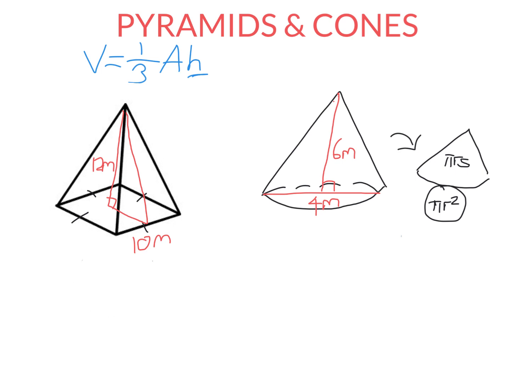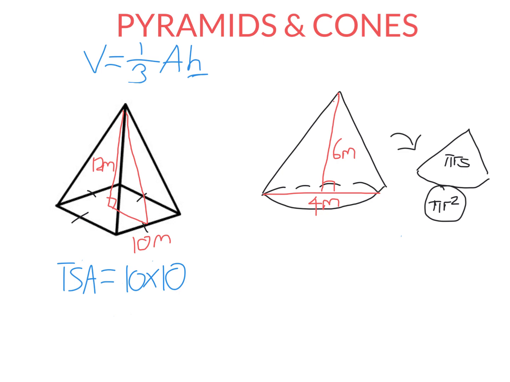So to find the surface area of any solid, including pyramids and cones, we just find the area of each of its exposed faces and add them together. So for this shape here, the total surface area is going to be the area of the square at the bottom, and then we're going to add the triangles. There are 4 triangles here. Now, to find the area of, say, this triangle here at the front, we need to know the perpendicular height of the triangle, not the perpendicular height of the whole prism.